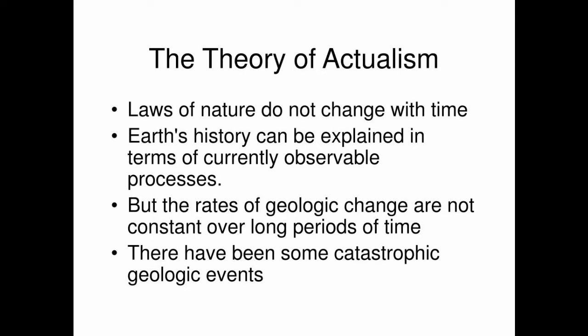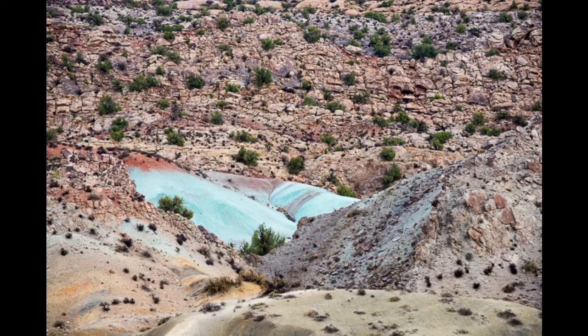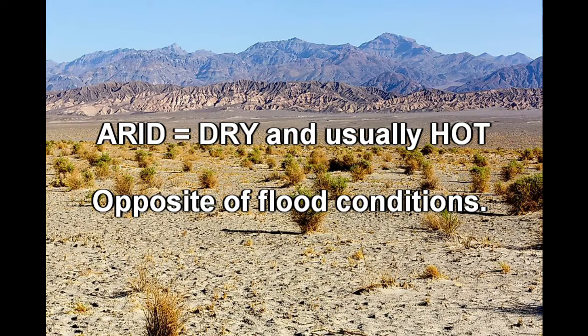Fact number two, on its own, is not problematic — local catastrophes in the form of volcanism have been appreciated by paleontologists and geologists for decades, and volcanism of the Rockies within the Morrison Formation is also well understood. But examining the geochemistry that shows up again in fact four reveals a much deeper problem. The volcanogenic soil invoked by these creationists has colored banding indicating fossil soil horizons composed of well-preserved calcretes that require arid conditions to form — not even close to possible underwater.